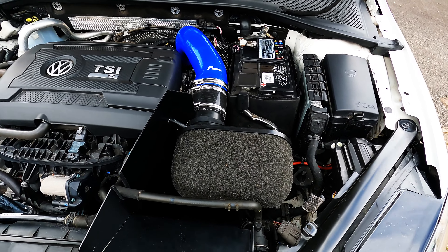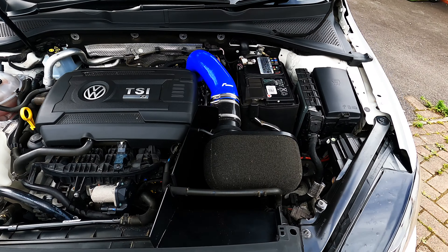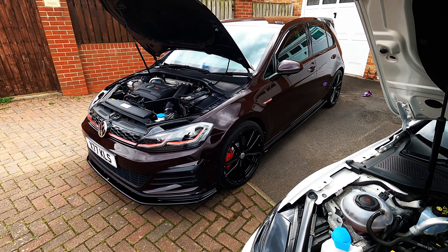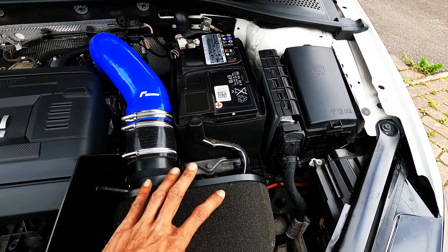The R has the Racing Line intake — the logo is just on the front of that. Pretty much the same setup: heat shield, silicon hose down to the turbo elbow. This one I ordered via Ultimate Customs and it came as two pieces, whereas the Piper Cross on the GTI came all as one piece. So the filter head and heat shield were one piece and then the silicon hose I had to buy separately. This piece here came along with the filter head from Ultimate Customs.